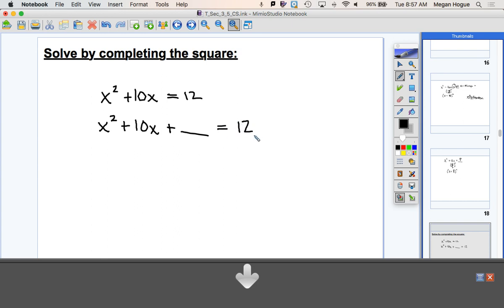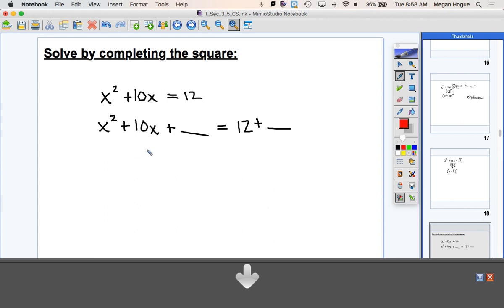Here's another reason why I think the blank is helpful. Think about equations. If I add 5 on this side, what has to happen over here? I have to add 5, right? Well, I'm going to add something, and I don't know what yet, so I'm going to add a blank. So I'm going to put a blank over here. That way, whenever I fill in the blank on the left, I hopefully remember to fill in the blank on the right, so I keep my equation balanced. If I don't put those blanks on both sides, a lot of times I see people forget to put the number on both sides. And then your equation becomes unbalanced. You get the wrong answer.